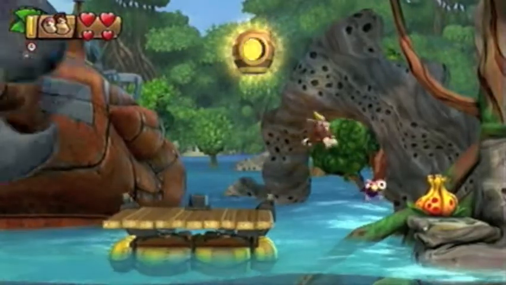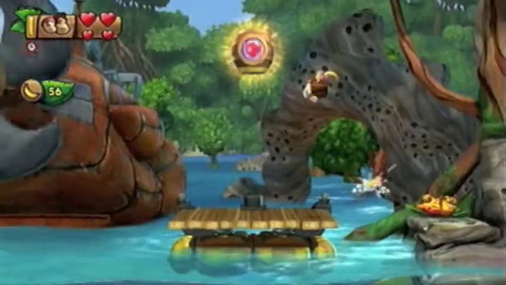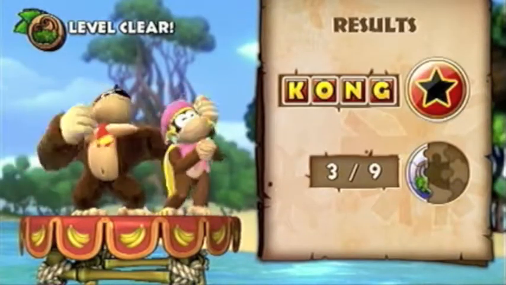I'm gonna assume that is a puzzle piece here, so I might as well go get it. Nope, just a big banana thing. I don't think those were in the first game either. Those really huge banana things that give you like 10 bananas. Maybe they were, I don't know.